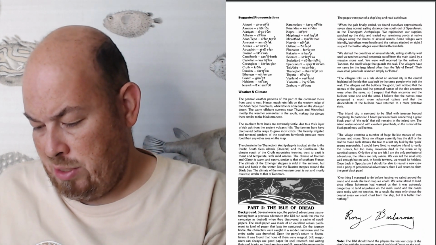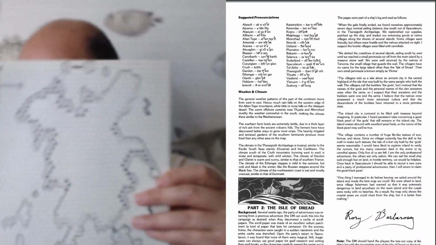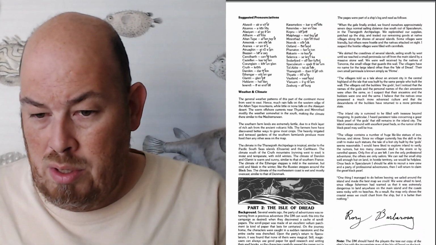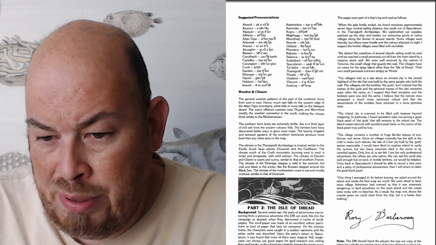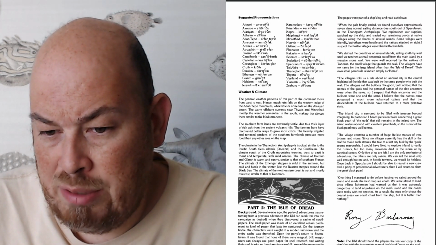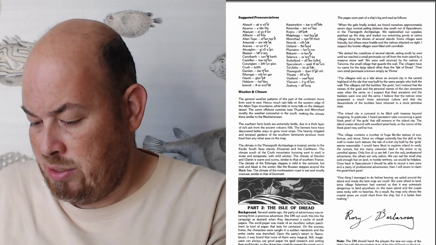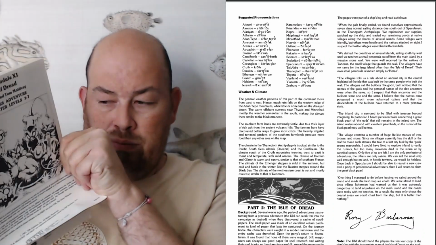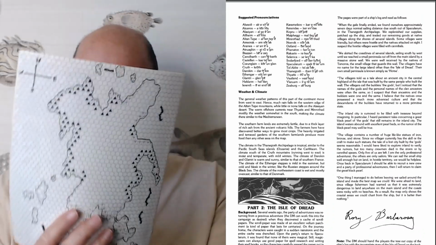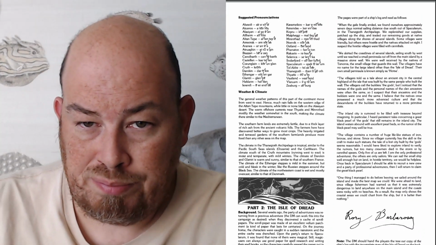I believe the map that he is referring to is this one. And it says the DM should hand the players the tear-out copy of the ship's log with the incomplete map, the Isle of Dread, on the back. I think that's what that one has. Let's see, just to verify. Yep, there's the map. Okay, there we have it. There's our adventure seed.